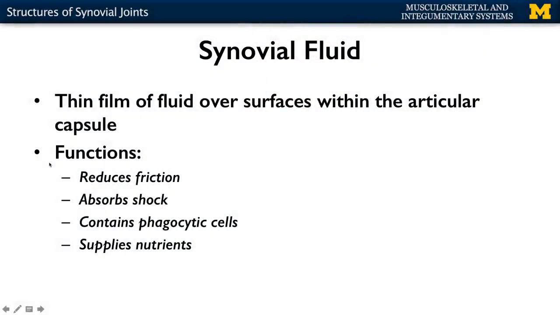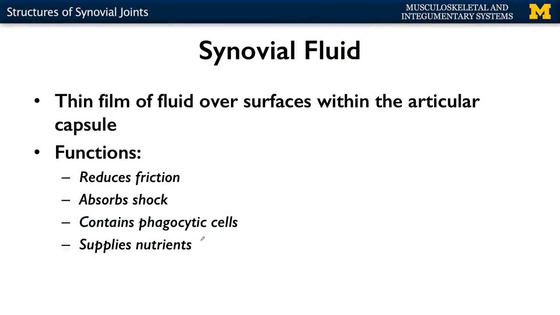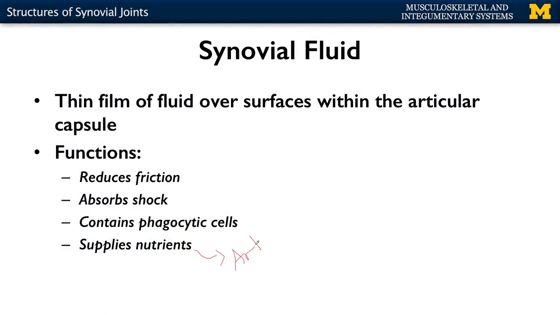The synovial membrane of the capsule secretes synovial fluid, which is totally within that synovial cavity region. It lines almost all components except for the articular cartilage — so it lines everything except that hyaline cartilage. It's important for reducing friction and absorbing shock, similar to articular cartilage. It also includes phagocytic cells, so it can actually consume anything in there that shouldn't be. Additionally, it supplies nutrients to the articular cartilage, so even though there's no direct blood supply to the cartilage, it can get oxygen from the synovial fluid.